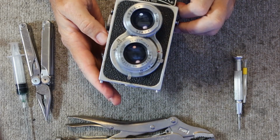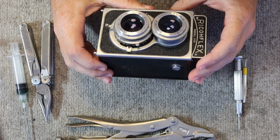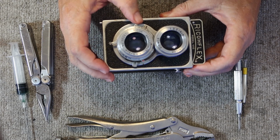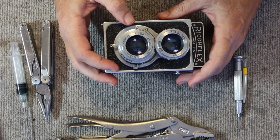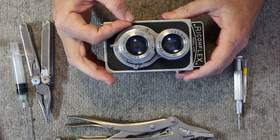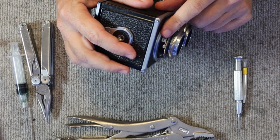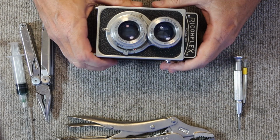This particular one is a Ricohflex model 7S, and compared to the earlier Ricohflexes, we have an extra stop of shutter speed, and we have a two-part shutter with a cocking lever and a release lever, whereas the earlier Ricohflexes have a single lever which does both. You push it one way to cock the shutter and push it the other way to release it. And also it has a handy attachment here on the bottom of the shutter to attach a cable release. So it makes it a little bit more handy for using on a tripod and such.